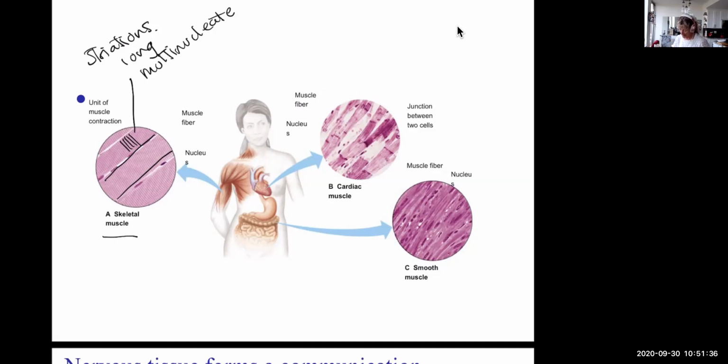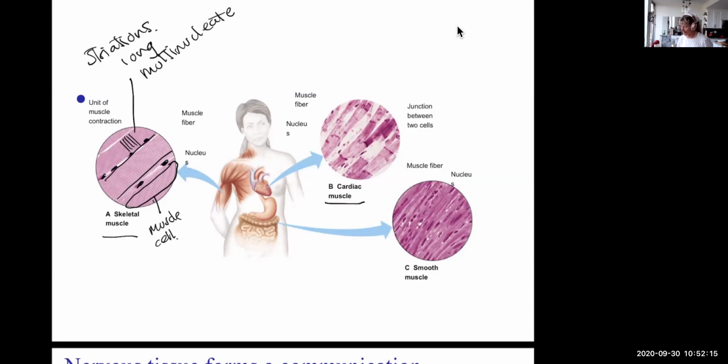So here they are, the nuclei. And they're really squashed a little bit along the edges of the cell. So each one of these is a separate muscle cell. Of course, tissue is defined as a group of cells functioning together for the same function. So skeletal muscle is there to move your skeleton, and all of the cells work together to do that.